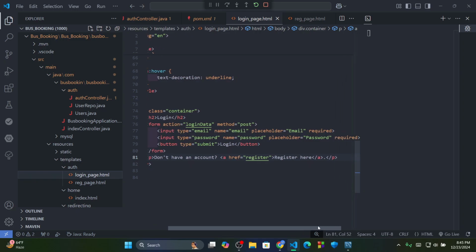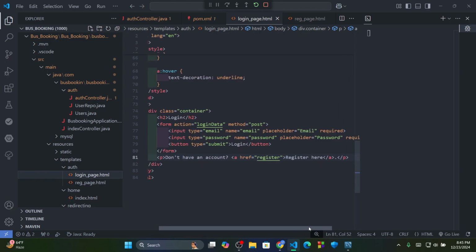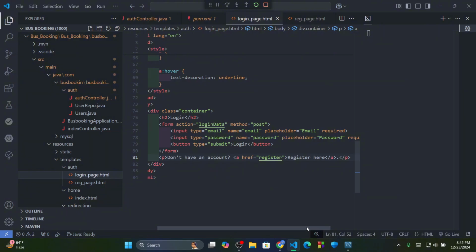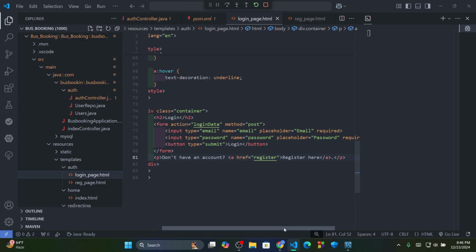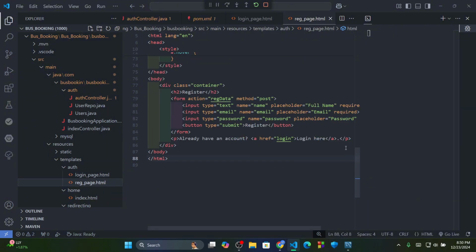And password. Type password means setting the input to send password data to the server. And name email means ensuring the input follows an email format. And the placeholder means displaying placeholder text, like email, as a hint. And lastly, the submit button submits the form when clicked. And for those who already have an account, the login button and login here provide clickable links to the login page.